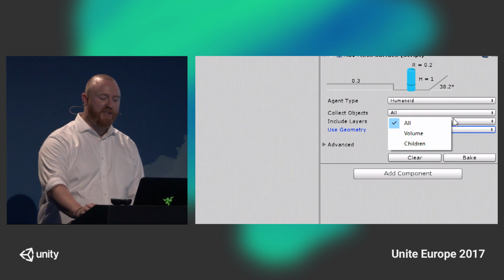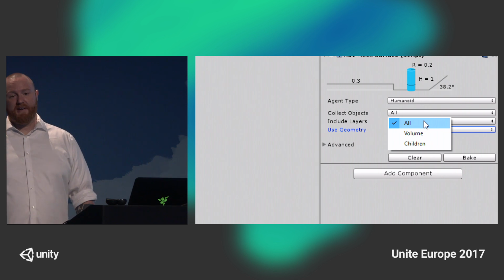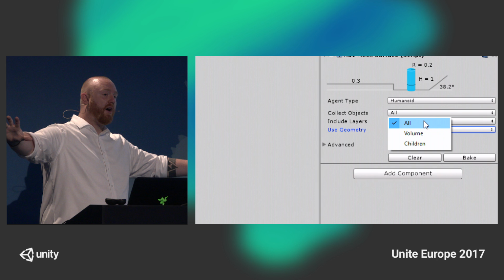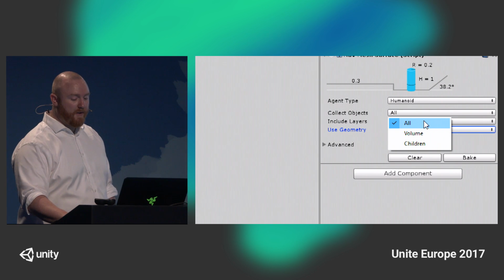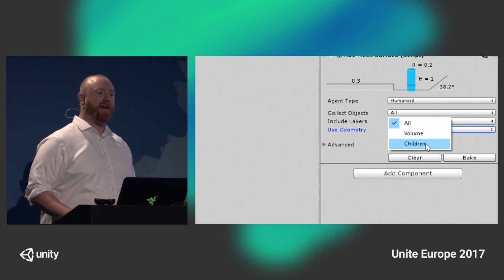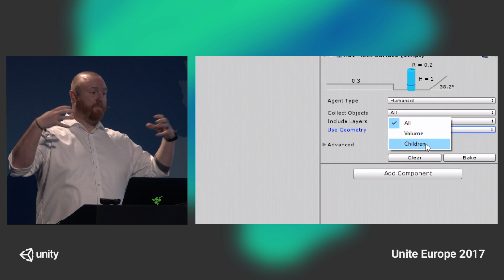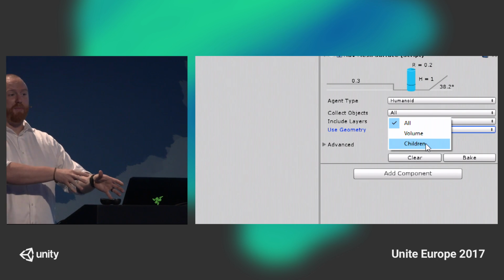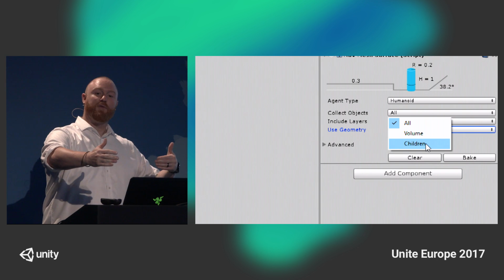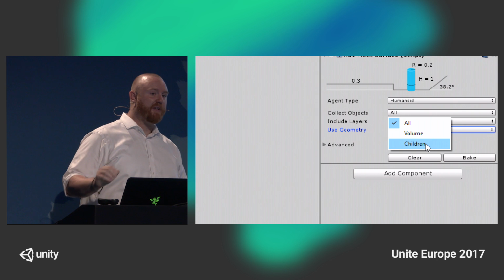Let's say, instead of a scene-wide bake, which is traditionally what we've done, right? When I hit bake in the navigation window, that's scene-wide. Instead, what I maybe want to do is just bake this object and children of that object, which is how that prefab is set up. The prefab is set up to say, bake this geometry and any child objects of this geometry, right? And so it's all self-contained. It wouldn't bake anything else if I tried, right? So we can limit it that way.